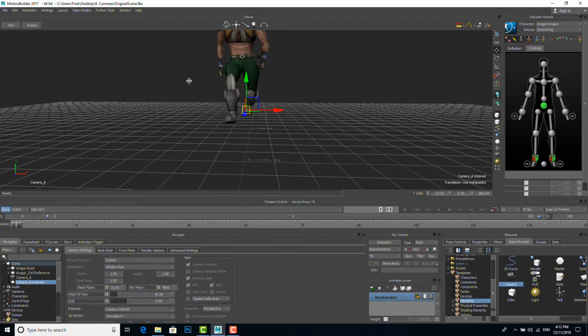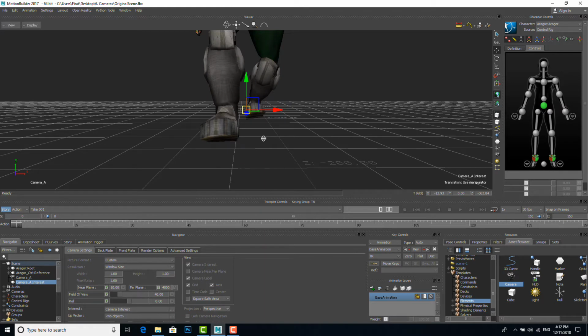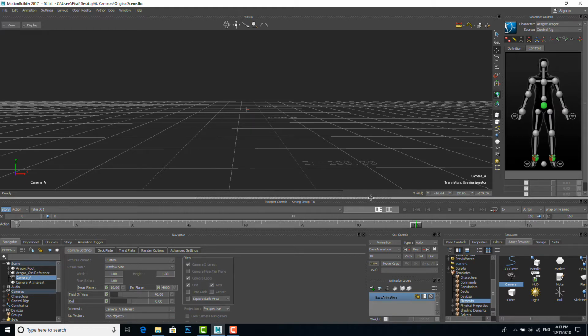So I'm gonna adjust my position. I think this is a good location for my camera. Now that I'm happy with this angle, I'm going to give it a keyframe. But first I need to make sure that I give the keyframe to the correct object, which is in this case camera A. So I want to make sure that camera A is selected, and I put a keyframe. Again, I am at the beginning of my animation. I'm going to play through, and I think somewhere around here, around frame 106, this is when the character starts sliding to the right.